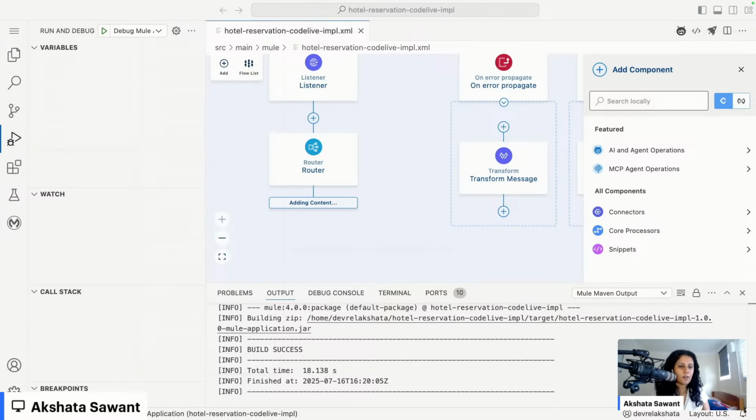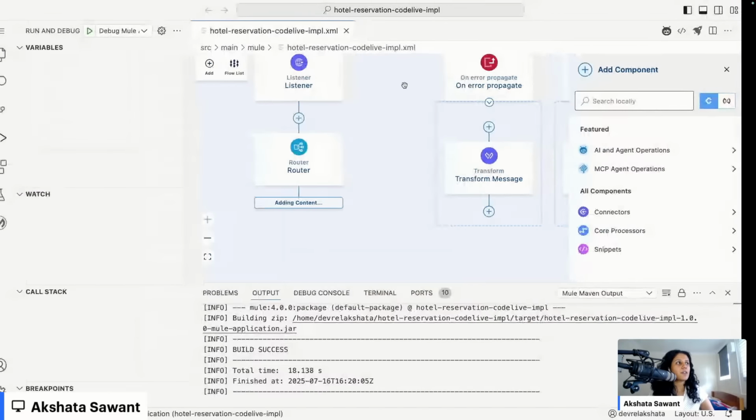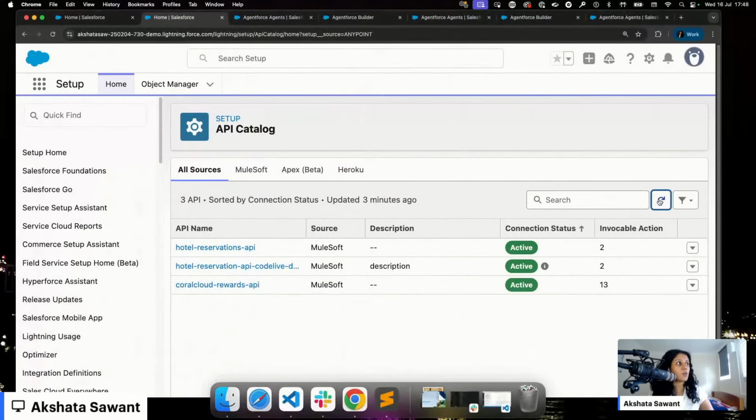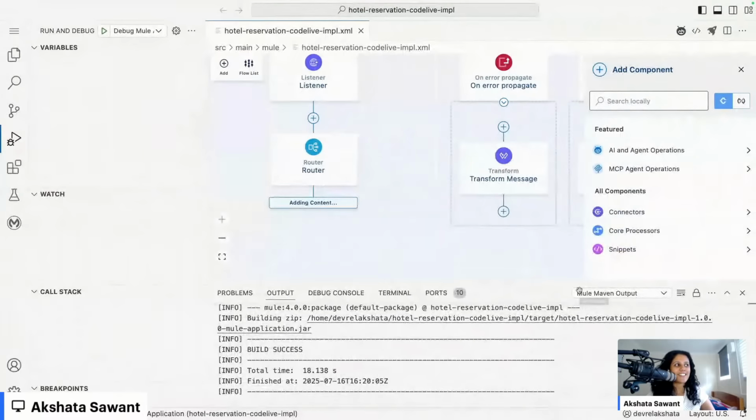Awesome. Let me know if there are any other questions that you want me to take, or if there's anything else that you want to see. I was checking on the API Catalog, but there's still no luck. I'm sorry, but the API is still not here. I'm not sure, it actually takes some time. That's the reason I had some APIs in the backend, just for backup for us to see. Okay, I think that's all.